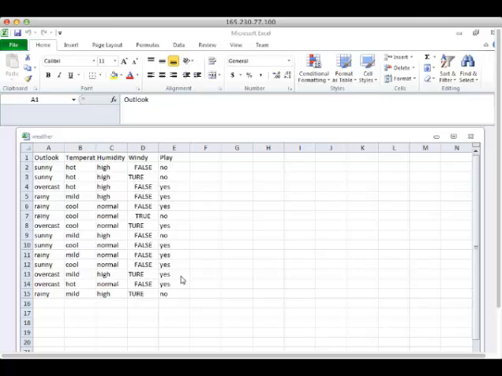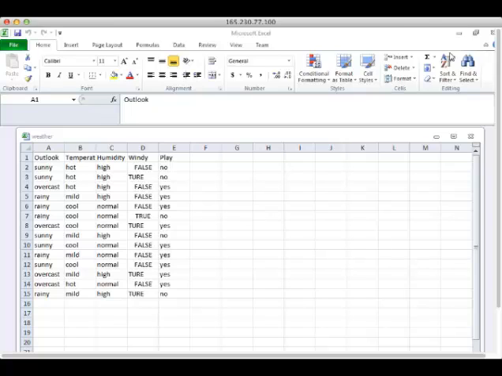If we convert this to a 0 and 1 binary flag, then the algorithm will consider those numeric attributes. So we could use true or false or yes or no to indicate the 0 and 1 situation.